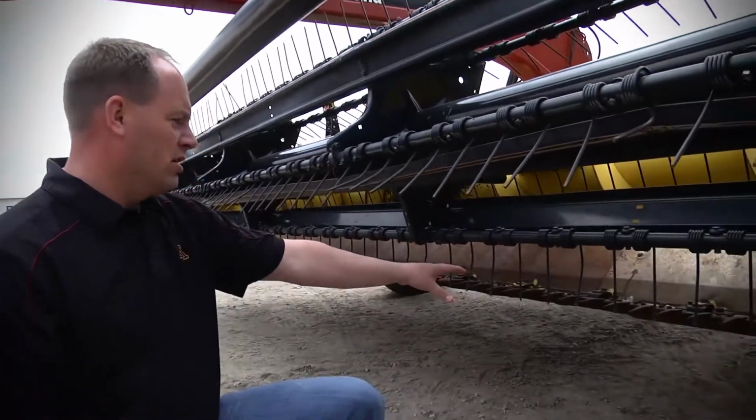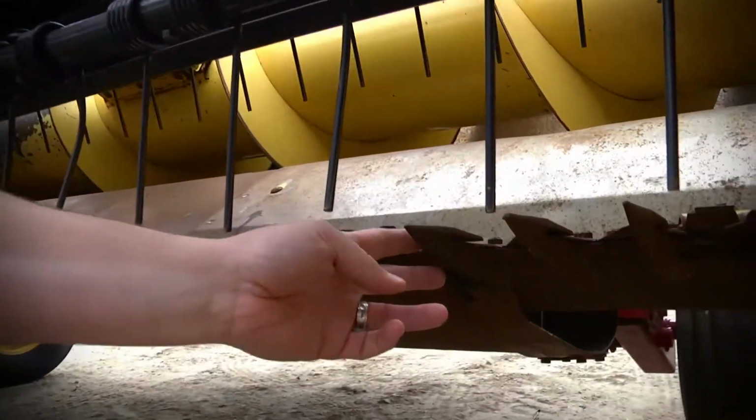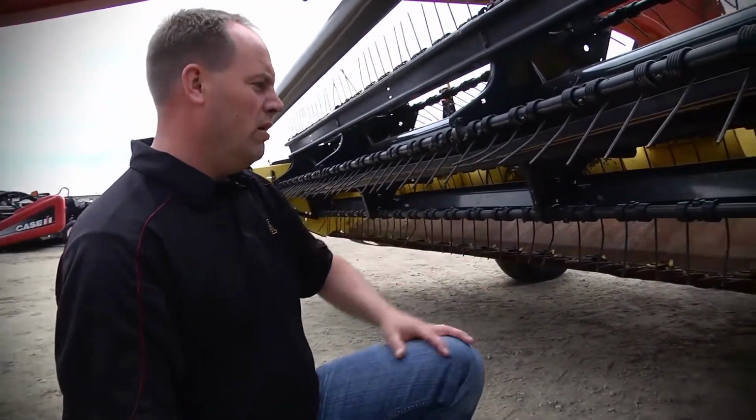Also, make sure your sickle looks good. None of them are broken, and they've got a nice cut edge to them. Here, these look really good. These will clean up really nice. That sickle looks really good. It looks like they've replaced a lot of the holders as well, original.